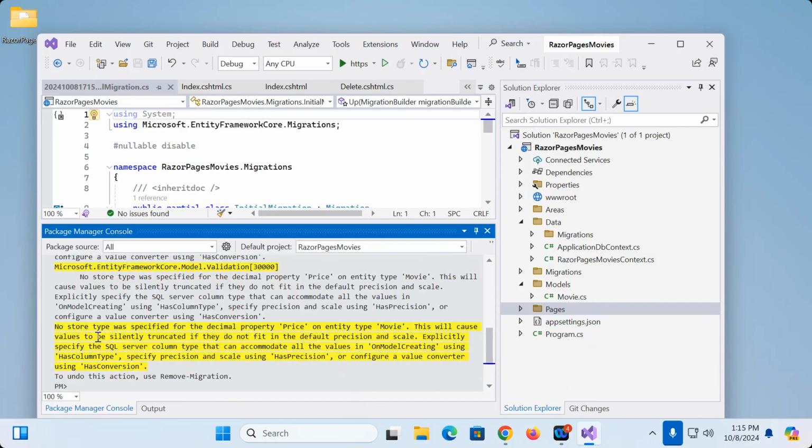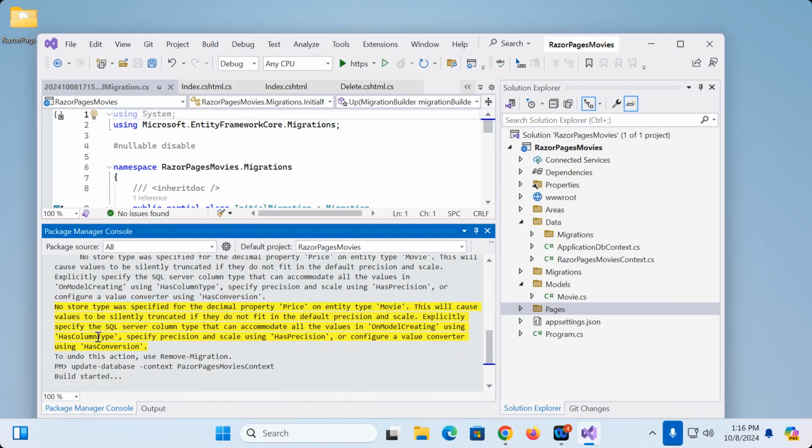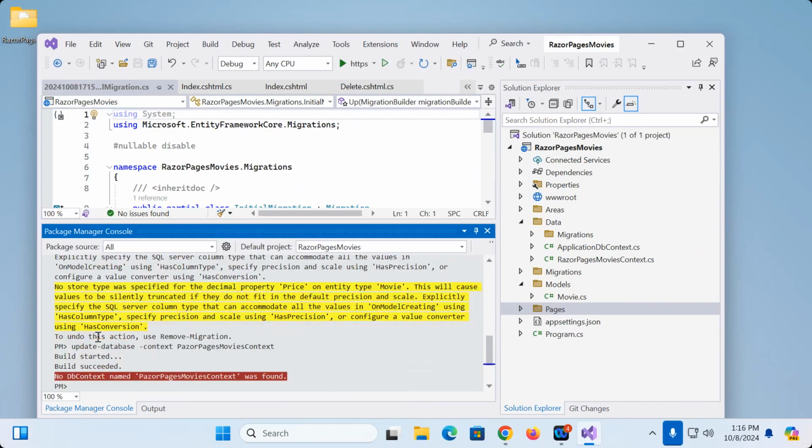All right. Now I want to update both databases. For both databases, I need to update database, and I have to specify the context. I'm going to say RazorPagesMoviesContext.